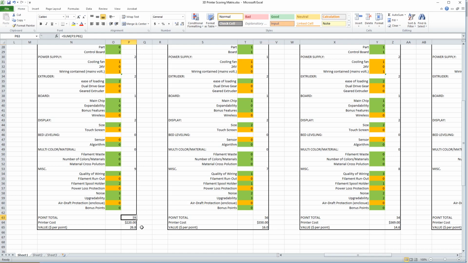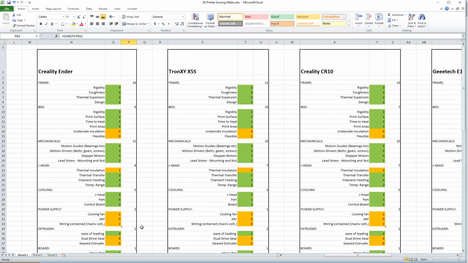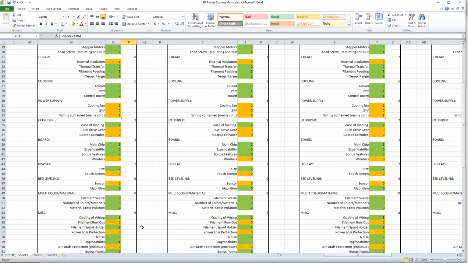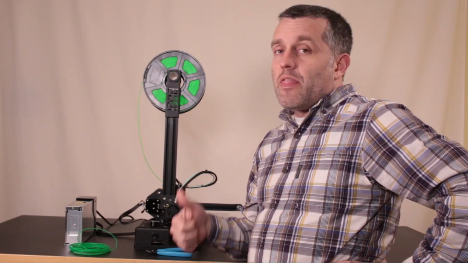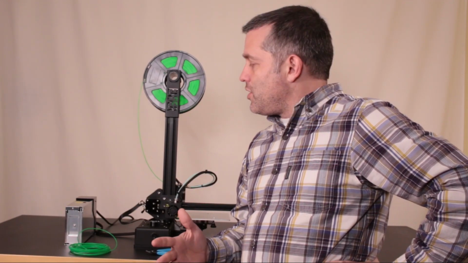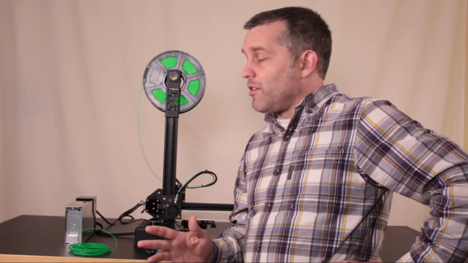Unfortunately, very difficult to upgrade it, but you know what? You don't need to. You don't need mesh bed leveling because the bed is so small. You're gonna get your prints to stick. And the part cooling fan, that would be nice to have, but I've shown you how with Cura you can just do the minimum layer time and you should be okay. And there you have it, the Creality Ender 2. Think of it as the little brother to the CR10, and it is a surprisingly great little printer.